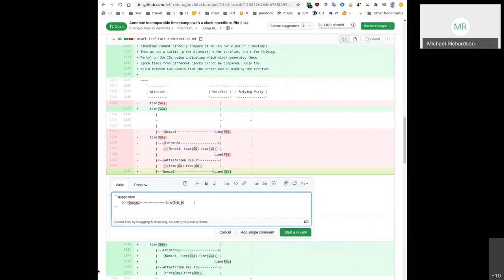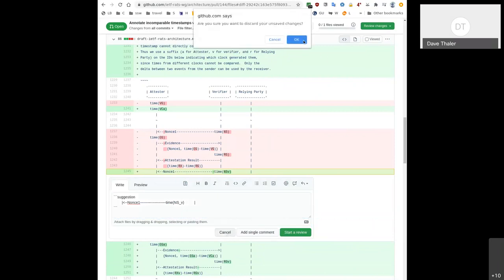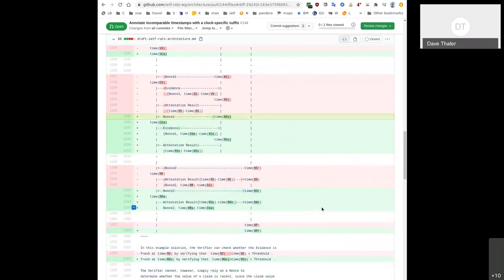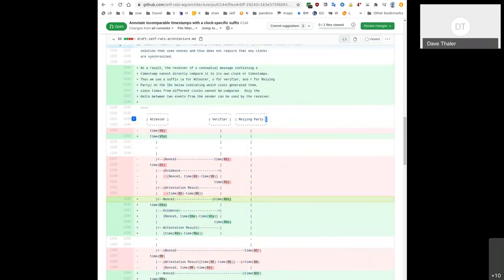It makes the entire picture wider because you have to move some lines. I did look at that. And then, in fact, when I said it to Hank last week, should we do this? I actually used the word underscore, but. Okay. So because further down, it expands too much, like here. Yeah, like 1248, right. So. Yeah. If people are okay, it just shows up as a lot more diffs because now every line has changed because the lines move farther apart. And I don't know if there's any 80 column issues or 70 column or whatever the RFC number is. I don't think so. Okay. We can try that.